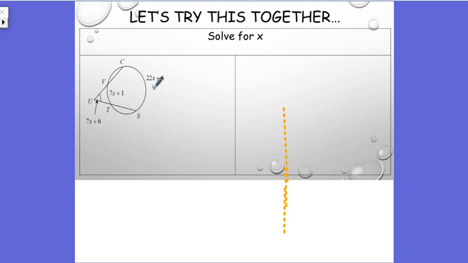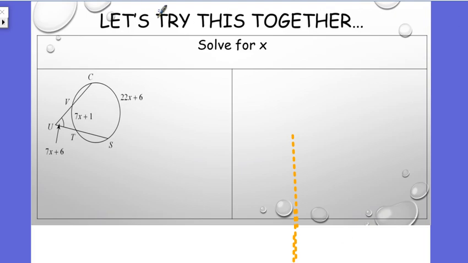Okay, so I'm dealing with not an inscribed angle, but an angle outside of the circle, which is an exterior angle. So the rule tells me the angle equals the big arc minus the little arc, divided by 2. So if I look here, this is the small arc, this is the big arc. Let me do that in a different color. This is the big arc, and in yellow here is your angle.